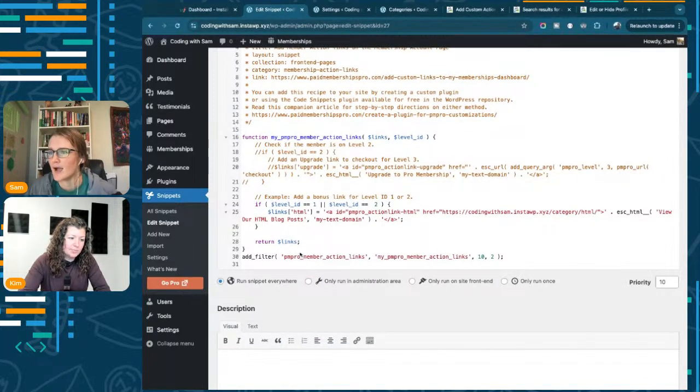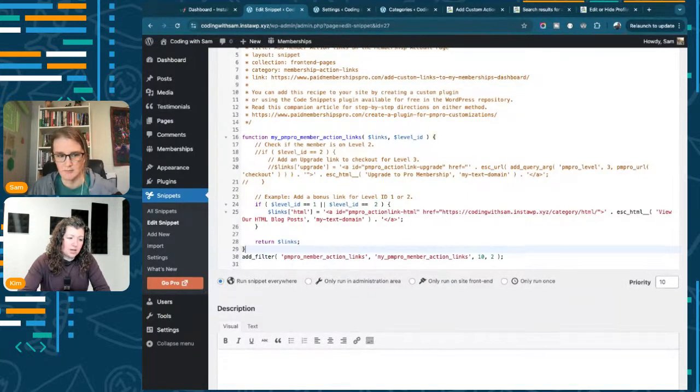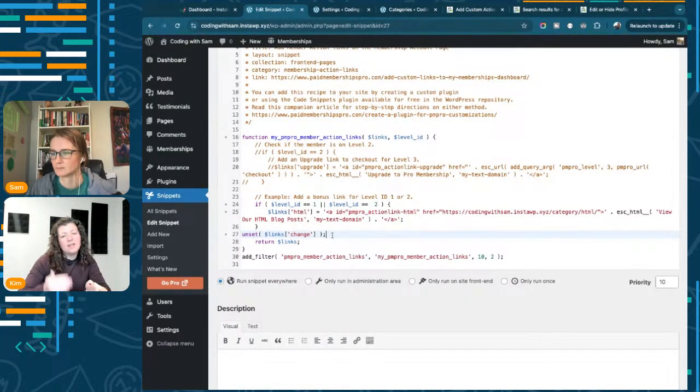Okay, so I would want to add this, a new line after 29. This would be before the return of the filtered links. So here. Yep. The final thing this function wants to do is return the modified array of links. So we can insert things, we can remove things, and then we say, okay, we're happy with what the array looks like. We're happy with our list. Here you go. And instead of change, we want to say cancel.